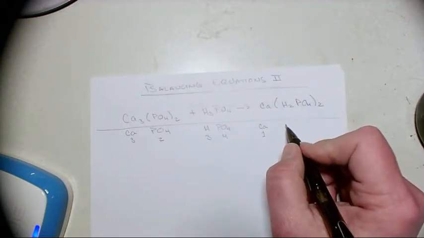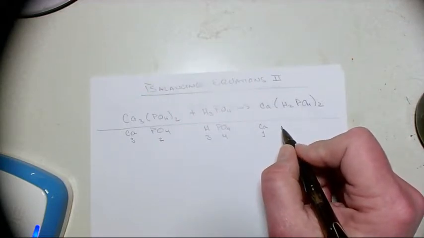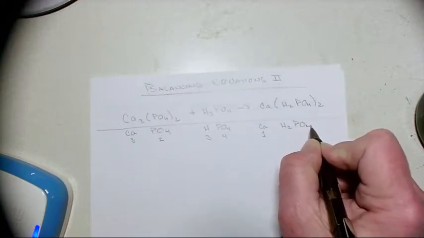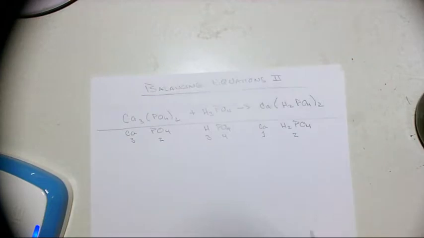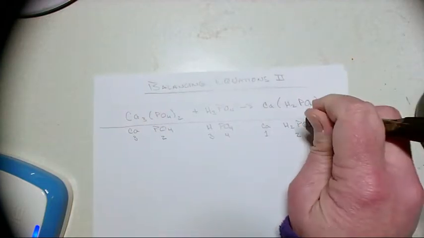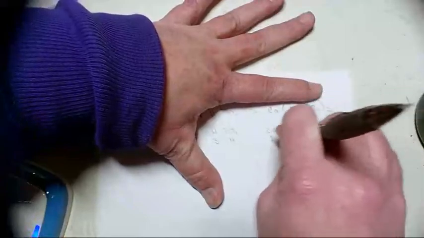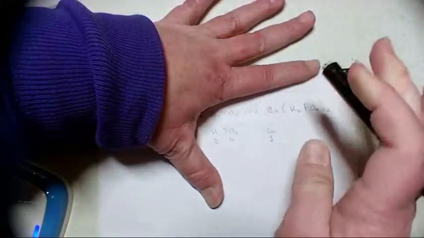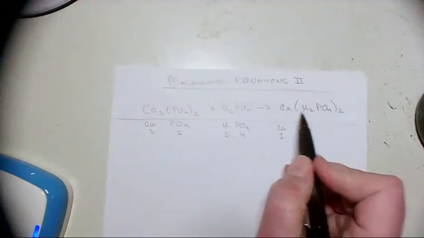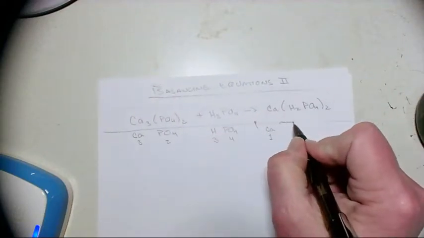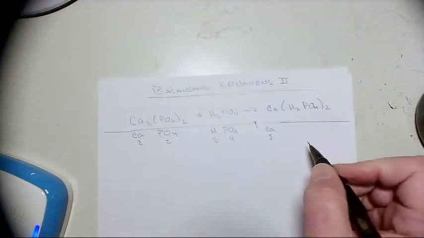Now over here though, I am going to break down, no I'm not, I'm going to leave it that way. H2PO4. I have 2 of these. Nope, changing my mind. Writing it out. The reason I'm doing that is this is in a different proportion here than it is here. So I want to be able to keep track of how I'm impacting the hydrogen.